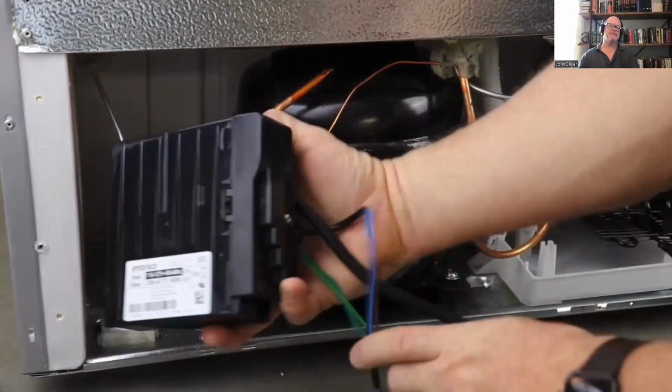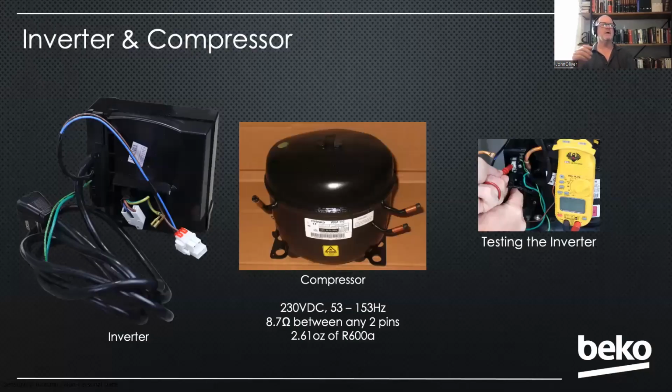Now, we get asked a lot of times, how do you check the inverter? Basically, there's no good way to check the speed of the compressor. Well, I should say most people don't have a meter that can do that. So what I always tell techs to do is pop the cover off of the inverter if your compressor is not working, and you're going to be looking for 120 volts at that top plug. Do you have 120 volts coming into the inverter?